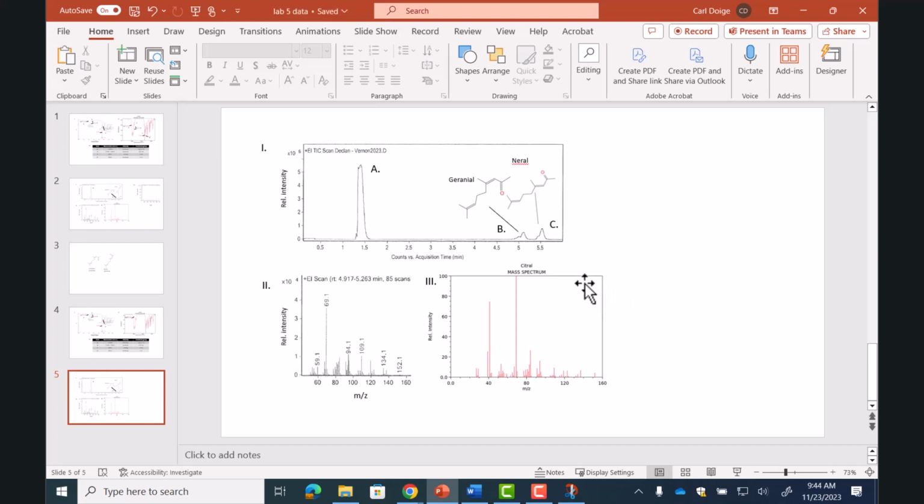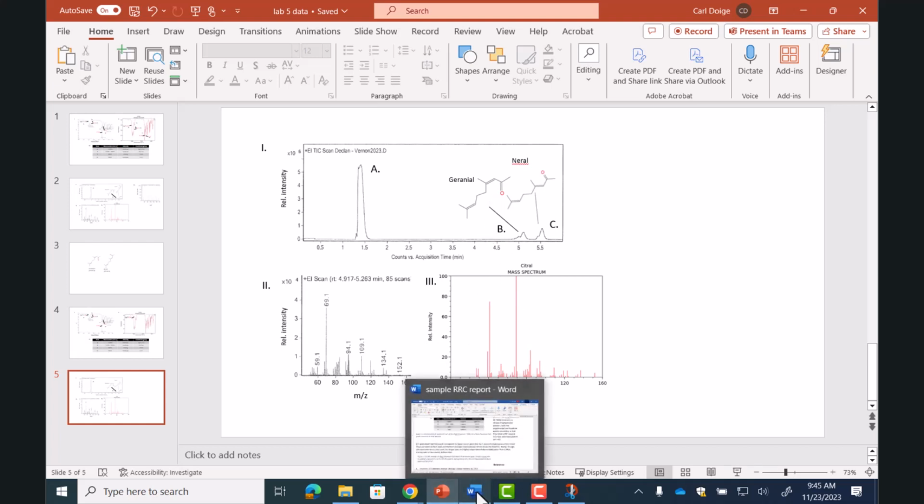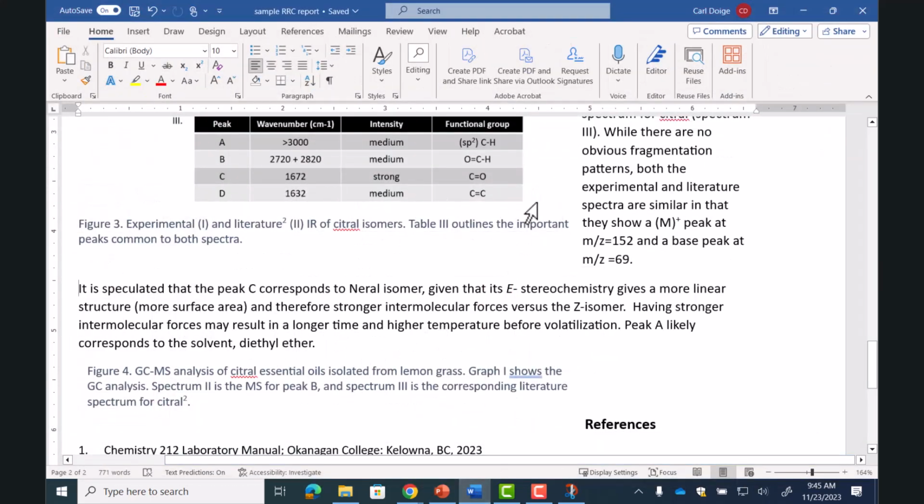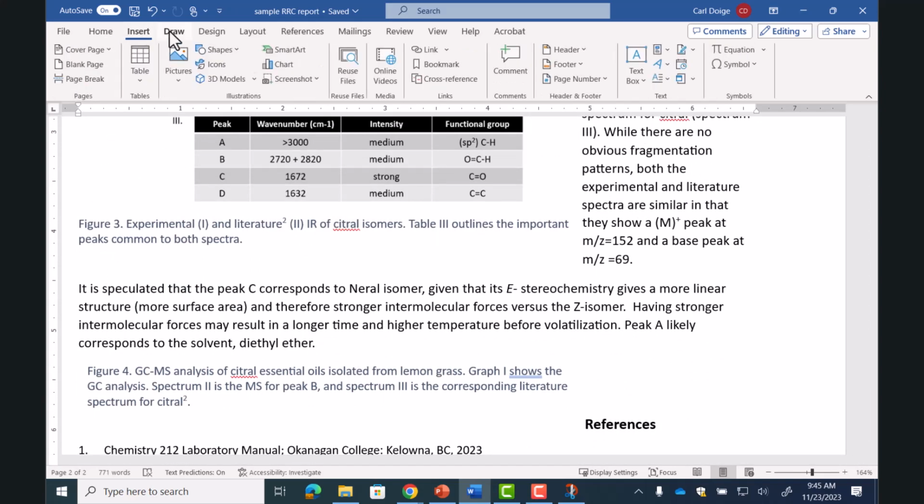Now let's say I now want to bring this into my document. Once again, I can snip it. One of the things I do encourage you if you're bringing it into Word is to actually then save it as a download. And just to give you a sense of this, let's say I have snipped this picture and now downloaded into my downloads folder, and then I want to incorporate it into my report. And let's say pretty much I want to incorporate it right at this spot here. So I would go insert and then picture and then from this device.